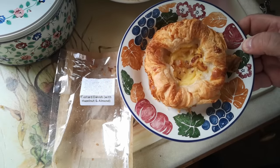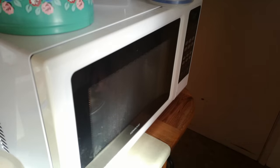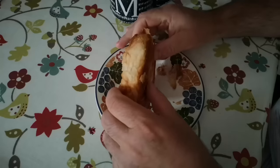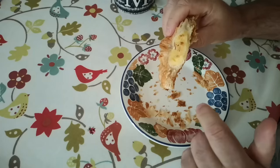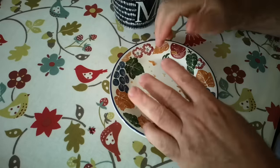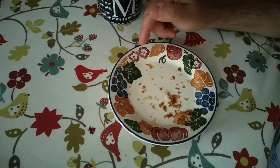For breakfast I'm going to have the custard danish — I'll throw it in the microwave for a few seconds just to try to bring it back to life, though it'll probably make it weird. It's cold and stale, already out of date. That was about 12 seconds in the microwave. Today's meals I think are going to be a bit poor on vitamins and protein. That was breakfast — it was okay, quite nice. Often for breakfast I wouldn't normally eat more than that, though it was just a plate of carbs.